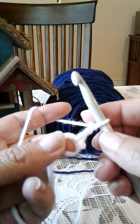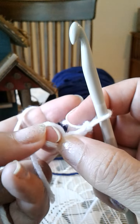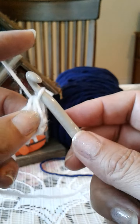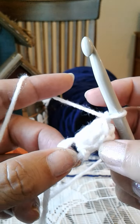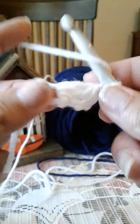So we are going to need 8 little clusters of double crochet into this slip stitch. So we're going to count this one as our first. There's 2, and there's 3, and then pull them all together. Chain 1. So we're going to need 8 of those. There's 3 double crochets in each. Or I should say, they're going to be clusters.